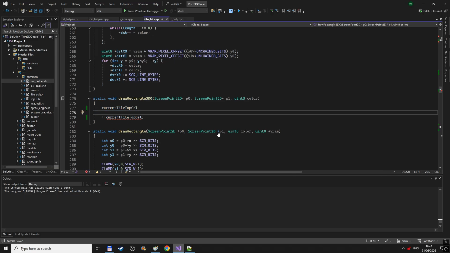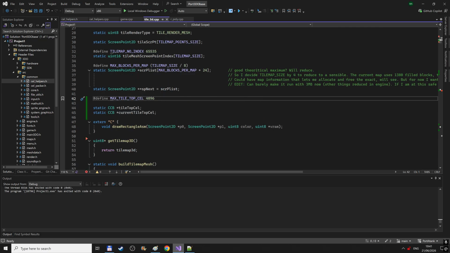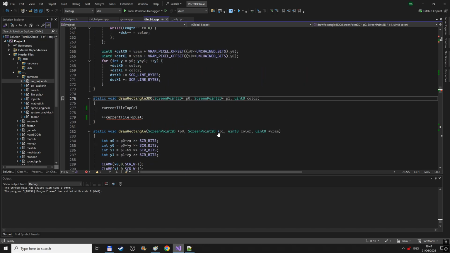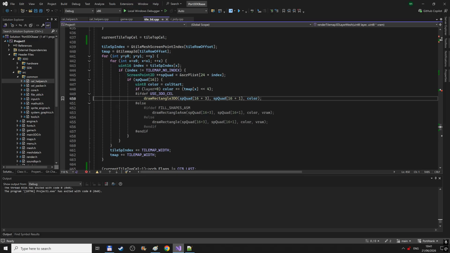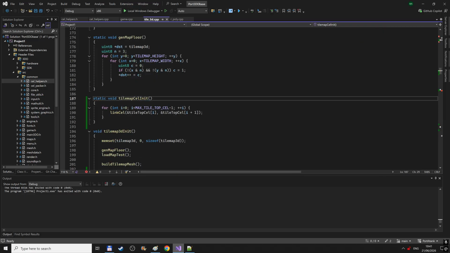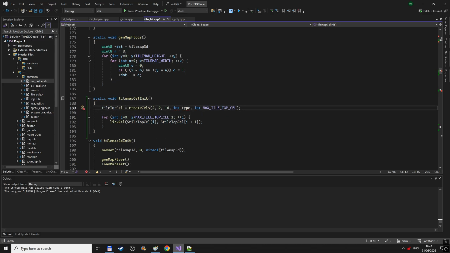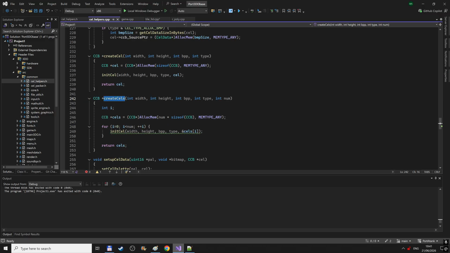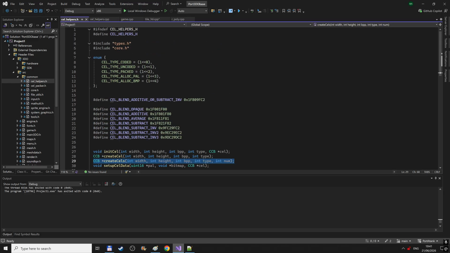Oh, what are you doing? Where is the init? Dude, put this one. It's very hard to move to places. Now I only have to see the type. Cell type. Now if I don't give it to allocate, it's not going to allocate, and that's fine, because I don't want it.